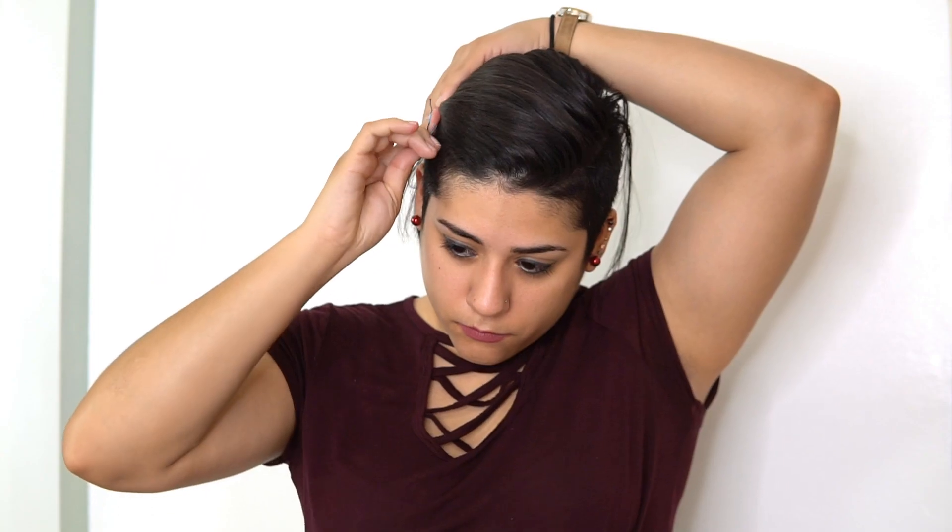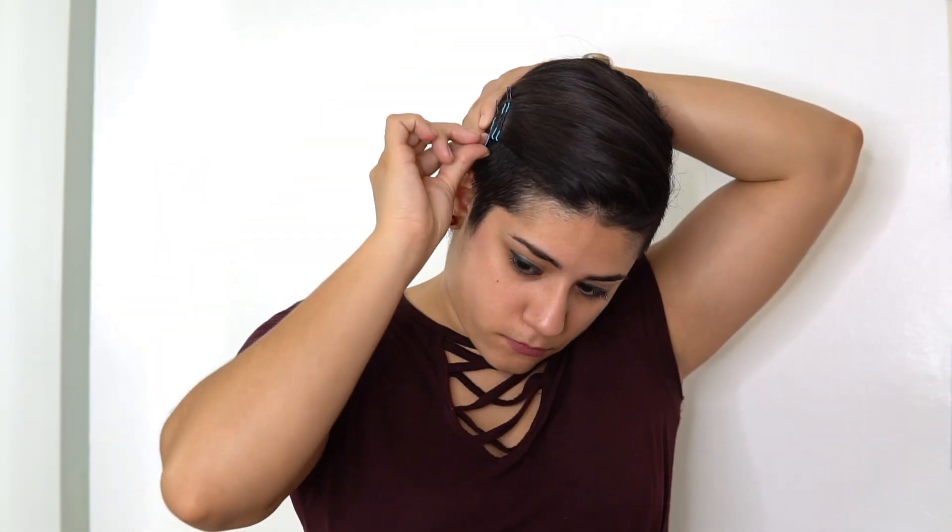The next product I have are bobby pins. Everybody needs bobby pins — I need them when I put my hair up because my hair is still short and pieces just go everywhere. I saw these and I've never seen this style before, they're super cute. They also had them in pink. These are the brand Remington, which is really exciting because I did not expect to find a name brand at Dollar Tree. They bring 25 bobby pins and you can wear them in a way that shows the shapes. Apparently you're supposed to put bobby pins on with the squiggly part on top — I've always put it on the bottom, but that's the incorrect way.